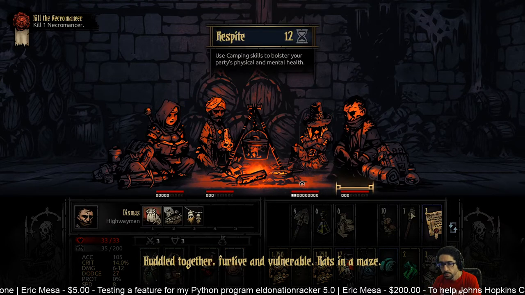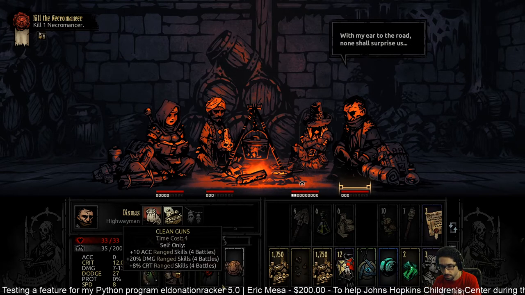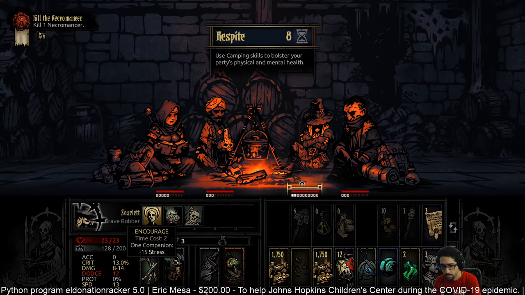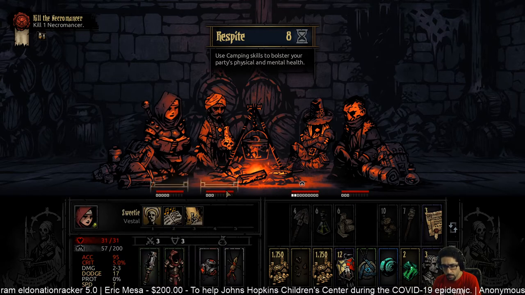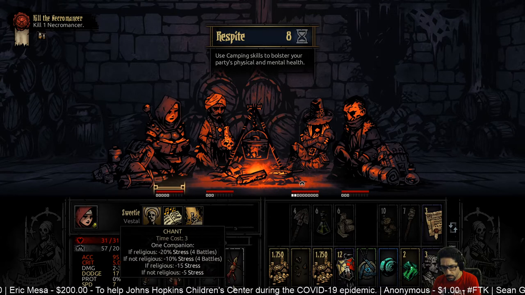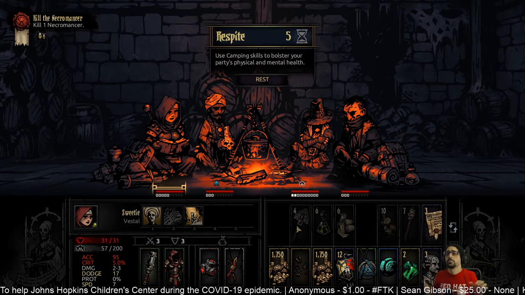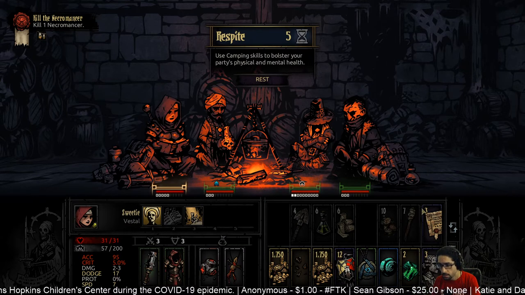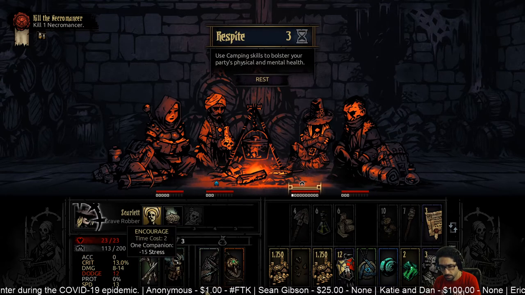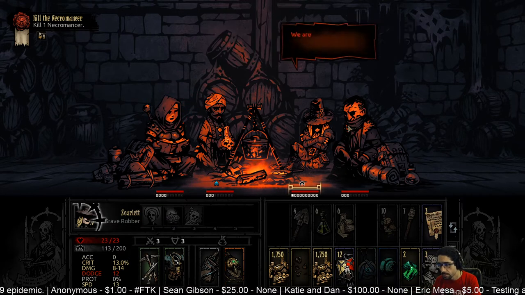Alright. Rats in a maze. Alright, don't want to be ambushed. Everyone might stress. Oh, just one guy might stress, I guess. Might stress for you. Three left. Might stress for you. Alright, here we go. Boom, boom, boom.